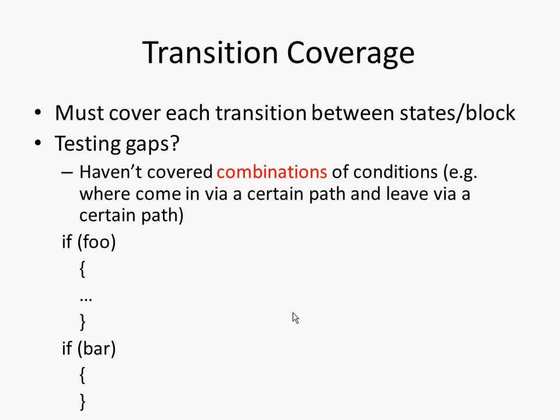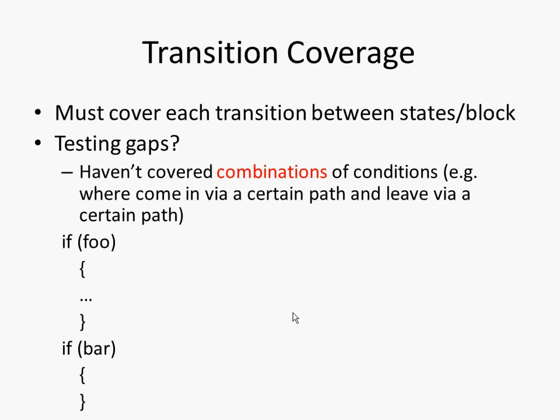Yeah. So I mean, we can represent this as a graph here. Maybe it would be simpler if I represent it as a graph. Here we have the if, and this is A, otherwise B. So with state coverage, we would get state coverage just by going like that. If I want transition coverage, I need to do what also? Yeah, like that. So for state coverage, just that. For transition coverage, I would need to have a B, but I would also need to just do B and not A, essentially B by itself. So in other words, fall through. So I need to do both those transitions. Now, that's great. We tested that.